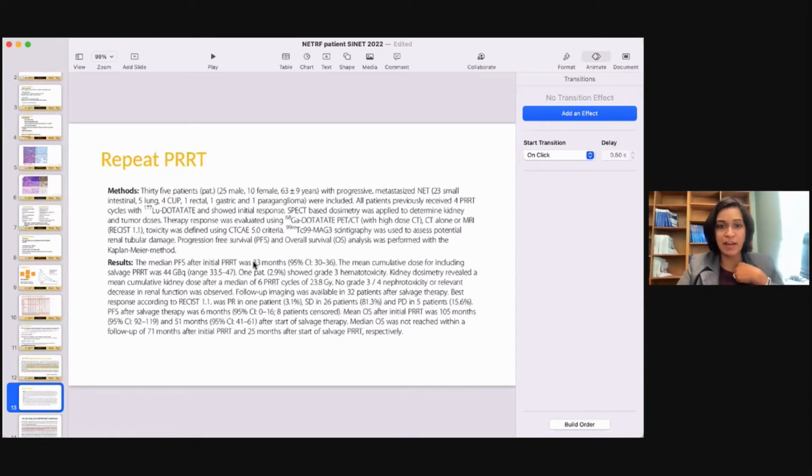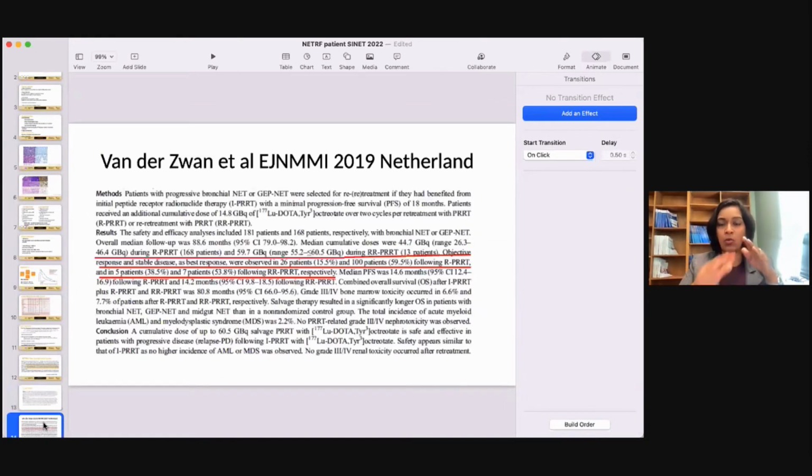So in this group of patients, after the initial PRRT, the median PFS was 33 months. So they had a good interval where the cancer was not growing before they went on to get repeat PRRT. So there was patient selection to begin with, choosing the patients whose tumor is anyway doing better. And again, the majority of the time it's stable disease. Of those patients that were repeatedly treated with PRRT after 4 rounds of lutetium, it was mostly stable disease. And if you look at the second time, the success was lesser on average. When I say it lasts lesser, it means how long your cancer is stable and you don't need another treatment after getting PRRT.